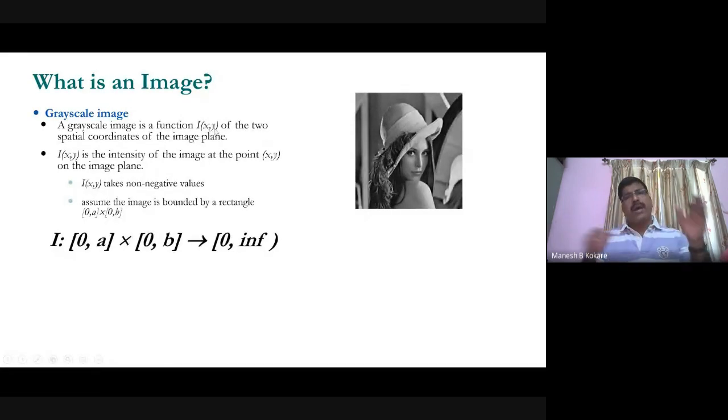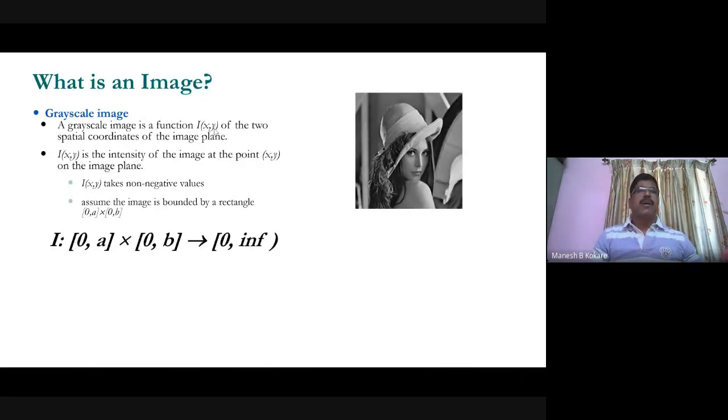So x and y are the spatial coordinates which are represented in the space. That's why an image is a spatial domain signal. Speech is a time domain signal. And when you record a video, video is basically frame by frame, so after every frame you are recording that one. So you have three independent variables: one is x, another one is y, and the third one is the time variable. So we can say that video is a three-dimensional signal because there are three independent variables.